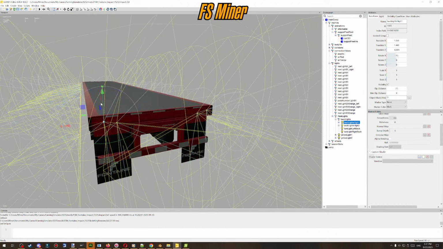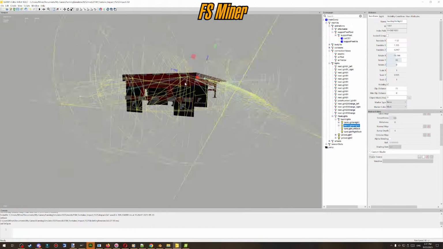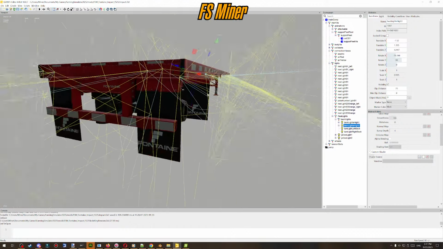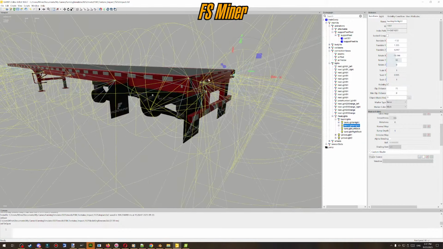High 1. Turn left, turn right, back. I will raise those two. Those are the side lights, the side red.